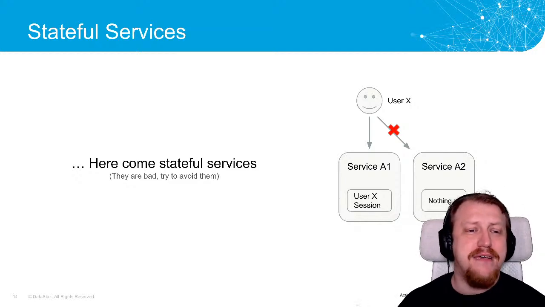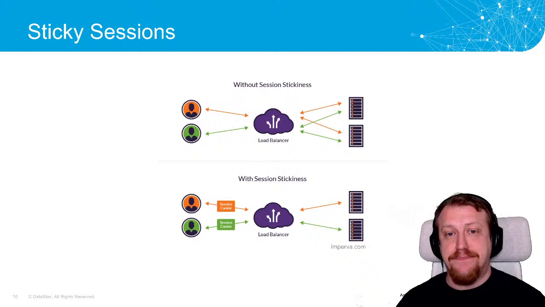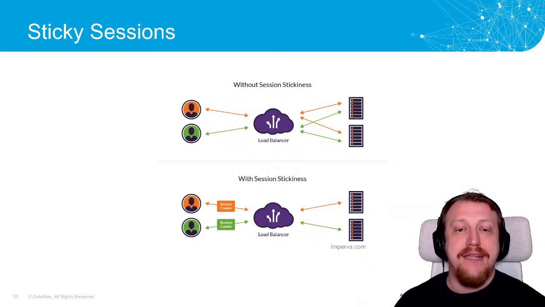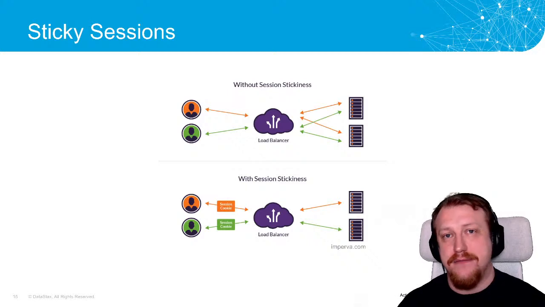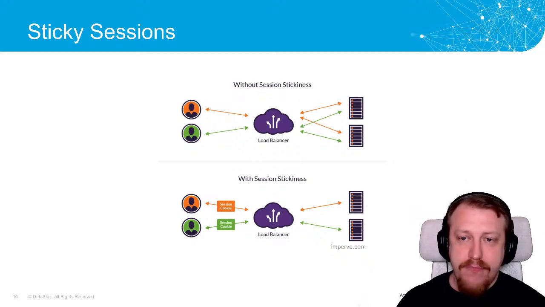Okay, so I say stateful services are bad. Try to avoid them. So how do we avoid them? The first point for us would be sticky sessions. Sticky sessions is an interesting idea. It keeps a load balancer in front of your service instances and remembers the first server you contacted, and after that tries to route all your queries to this particular server. So it means that all queries of user A will be processed by service instance A1, and all the queries of user B will always be processed by service instance number 2.